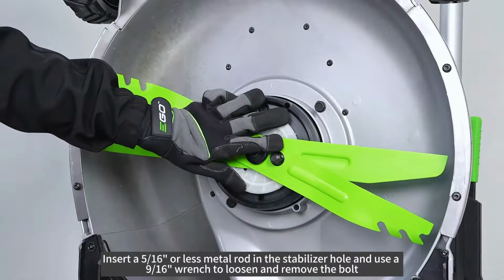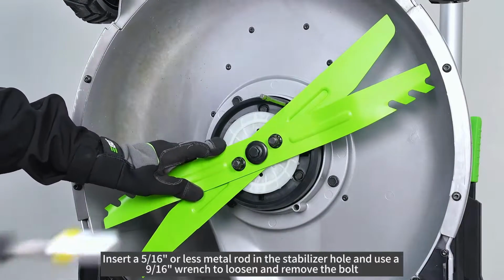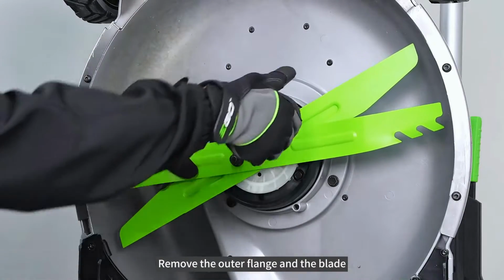Insert a 5/16 or less metal rod in the stabilizer hole and use a 9/16 wrench to loosen and remove the bolt. Remove the outer flange and the blade.